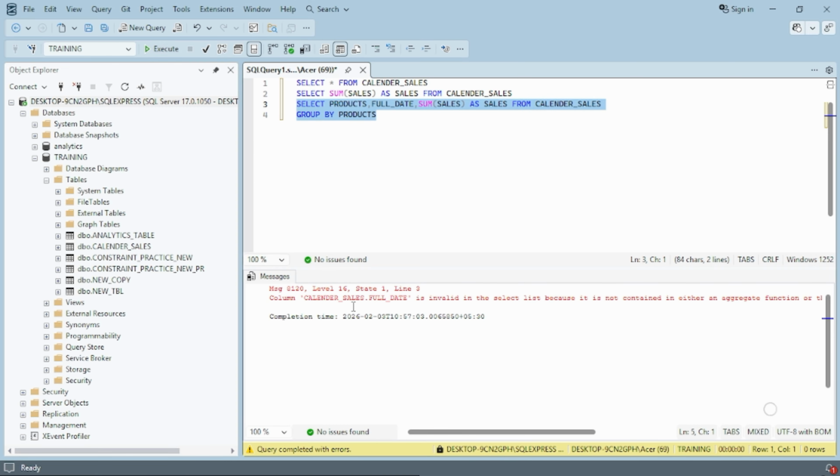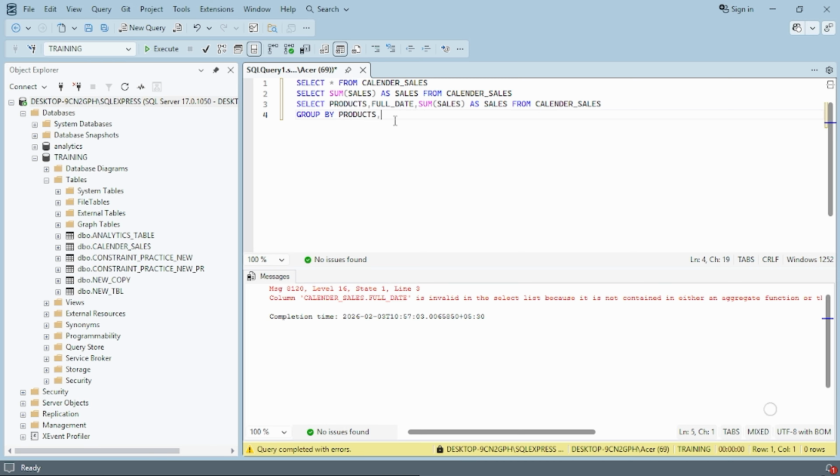It is saying the calendar sales full date is invalid in the select list because it is not contained in either an aggregate function or the group by clause. So it is saying when you are using an aggregate function and group by, then whatever dimensions you have taken before the aggregate function need to be in the group by statement. It is in the group by products.